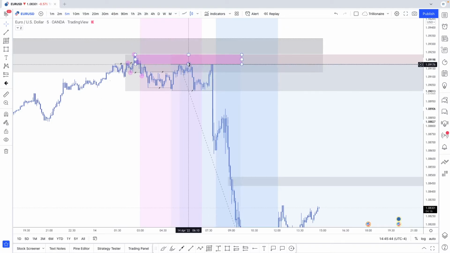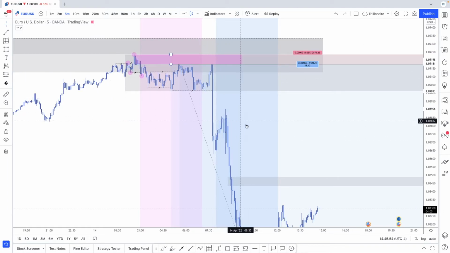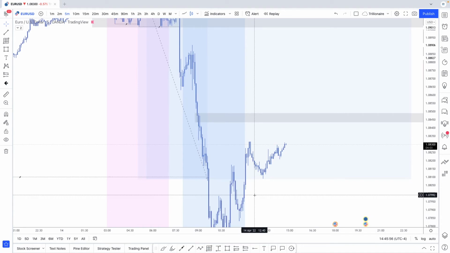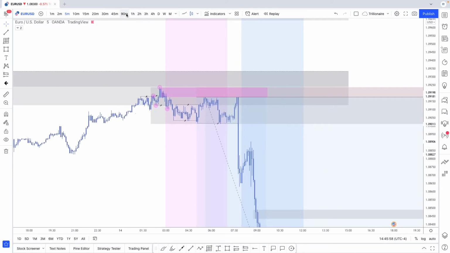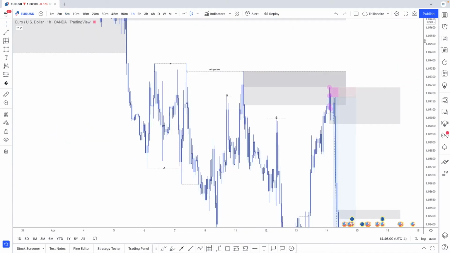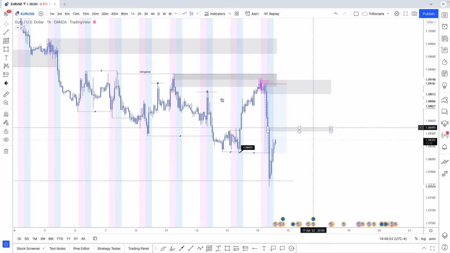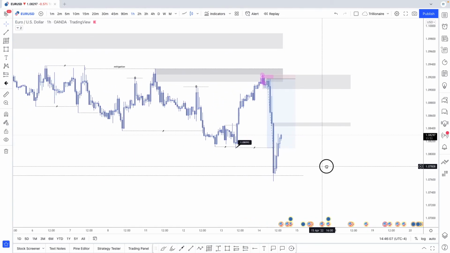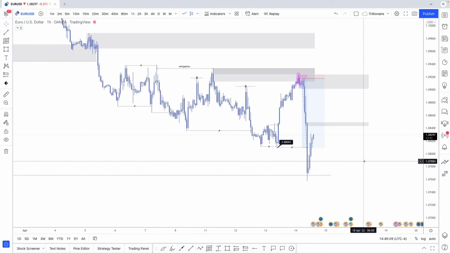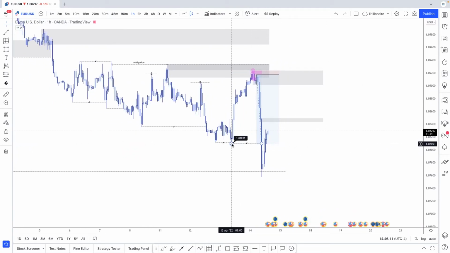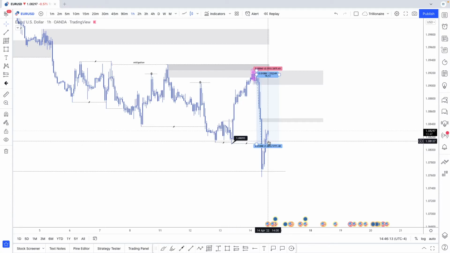If you did miss that entry and you left your order on, then you were tagged in around 7:40 or 7:45 in the morning, pushing closer to New York session. As we can see, New York session pretty much just gave us a nice continuation push to the downside. And for those of you who did watch the Outlook video dropped yesterday with the EURUSD top-down analysis, you guys know exactly why this was my target here for around 108 pips, as you guys can see.